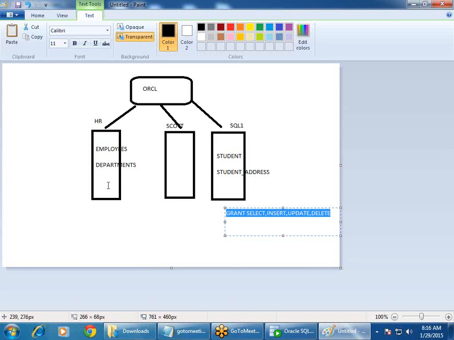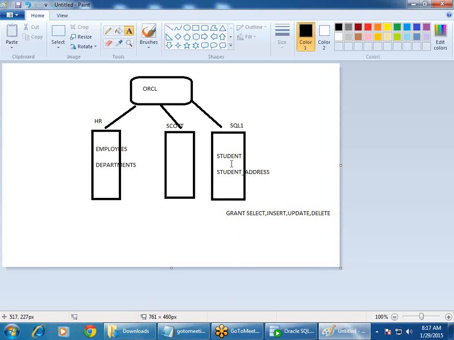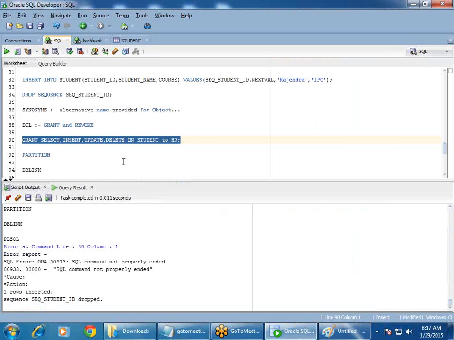Yes. If there is a privilege provided by the SQL1 user to the HR schema, they can access it. How do they access it? Whenever you are accessing another schema's object, you always have to prefix the schema name.